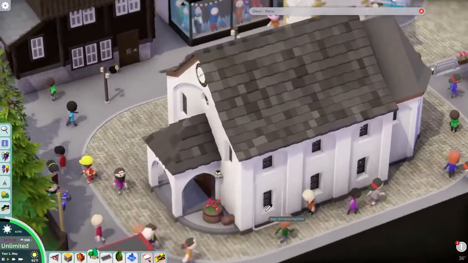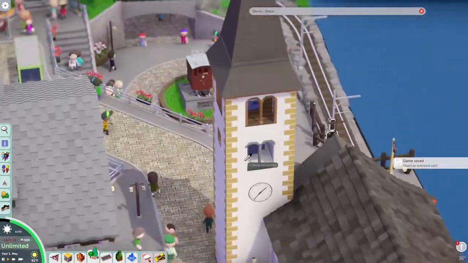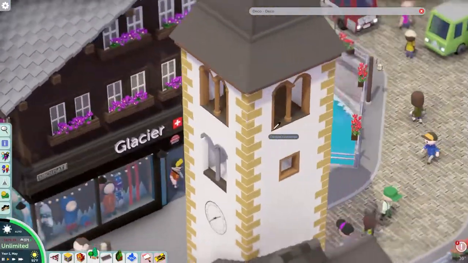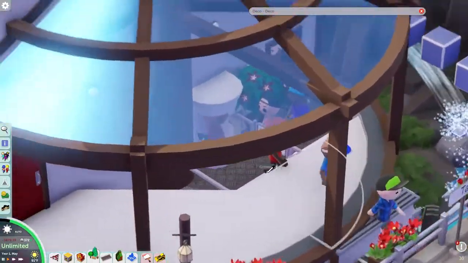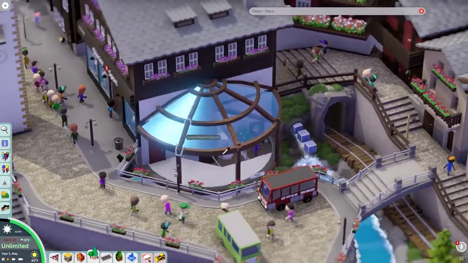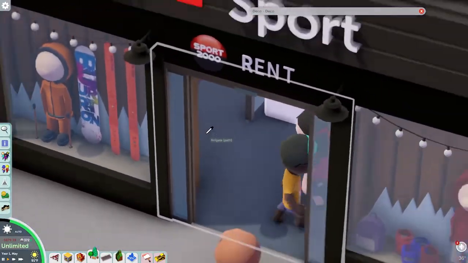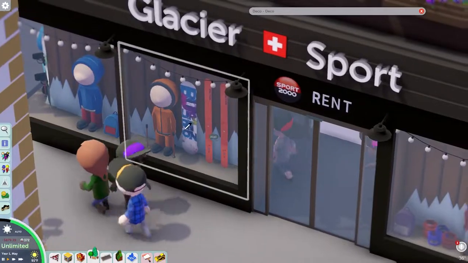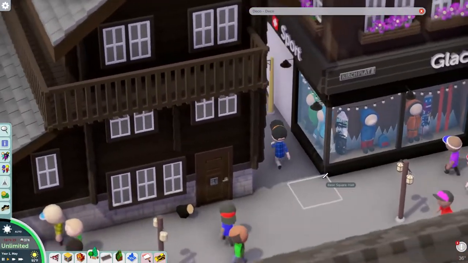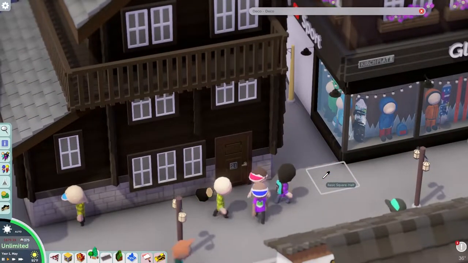Got this beautiful church out here on this street. Oh, little lag. Beautiful little thing up here. Absolutely gorgeous. Got the River Rapid station with a nice window covering it. Very nicely done with a nice curved station. You got the Glacier Sport Rent, some very nice little displays you got here, the surfboards, or not the surfboards, ski boards.